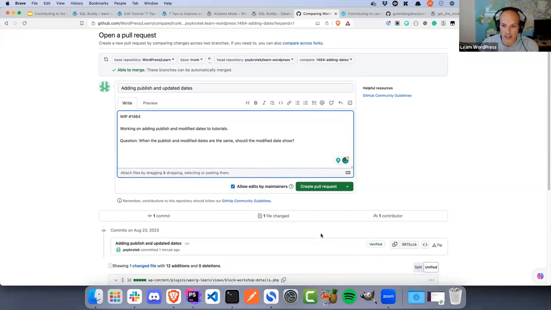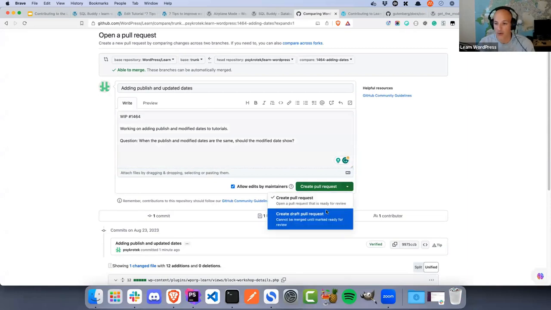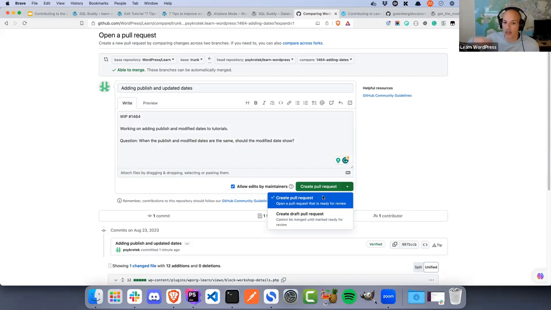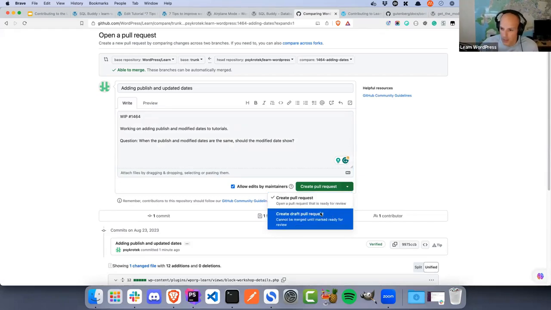Then the last thing I'm going to do is not create this pull request by default. There's a dropdown next to it. I'm going to say create a draft pull request. A draft pull request means I'm still working on this piece of code. It means I expect changes to happen. I'm probably going to add things to the lesson plans and to the courses later on. If I wasn't expecting to do any work, I would just create the pull request and leave it at that. But I want to create this as a draft because I'm going to do more work on it.